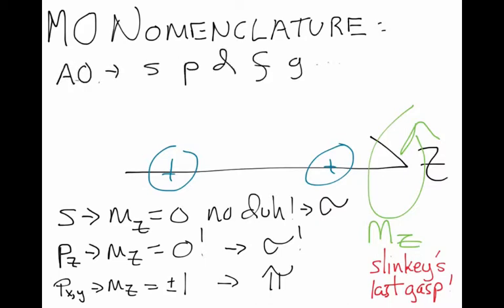If we have atomic orbitals that are s, p, d, f, g, etc., the molecular orbitals are going to be sigma, pi, delta, phi, gamma. But beyond sigma, pi, delta, we've basically never encountered the orbitals, so we're not going to have to worry about the higher order names for these things. Okay, so let's actually start making these orbitals and ranking them and looking at what they do for energy.